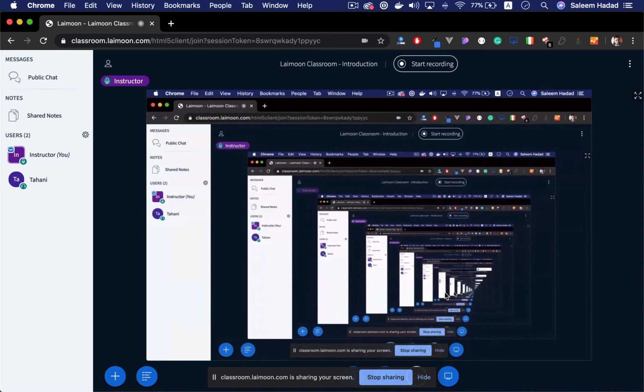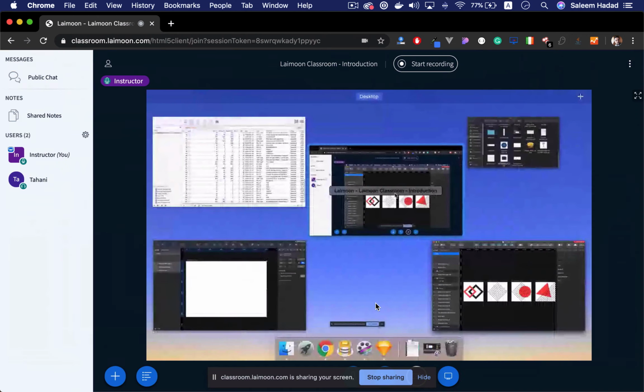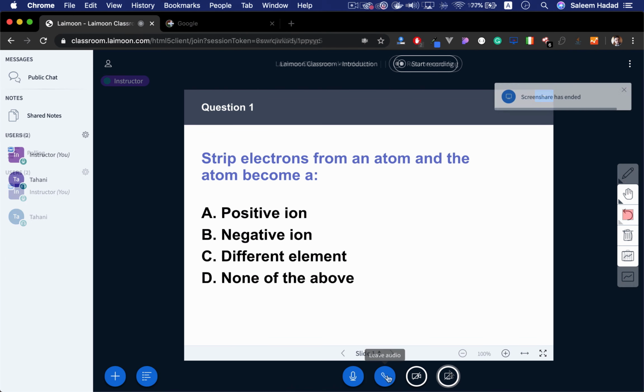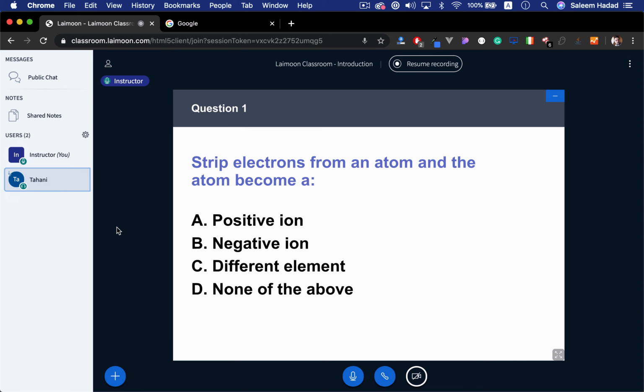If you notice, this repeated pattern starts to show, and that's because I'm viewing my shared screen. So you can ignore it and go directly to the application that you want. Now this is what your students will see. Once you're done, you can stop it again. And if you want your students to share their screen and see what they are doing, you can go to the student's name and make them a presenter.